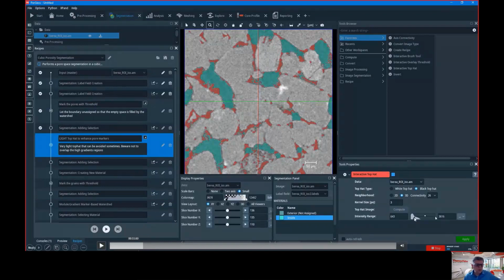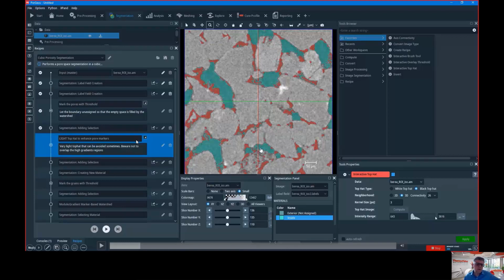Yeah, so there is an additional step we didn't do in my simple demo. We may want to add some markers for the pore space in the thin throats. There are some very thin throats here, like this one. If you use a threshold, you are not going to catch them. But there is another image processing module called TOPAT that can help you identify this throat. And this is why in the recipe there is this additional step.